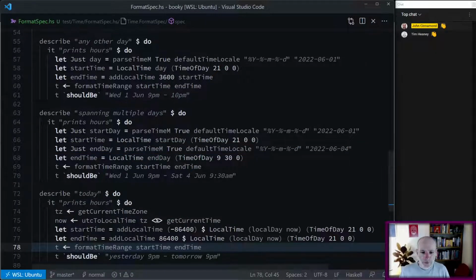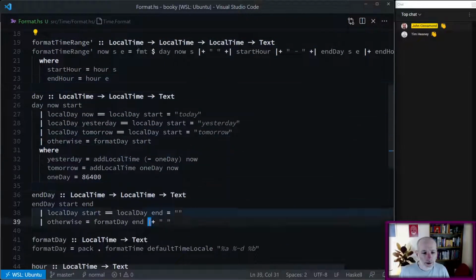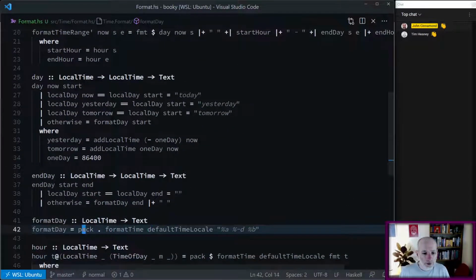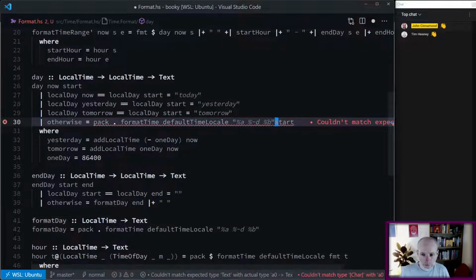Okay. So this is where I think I did this wrong. I can put this back to where it was. And it's not a dot, it comes back to being a dollar.